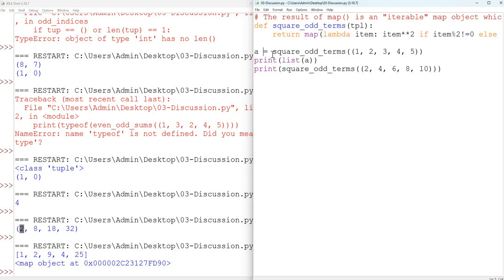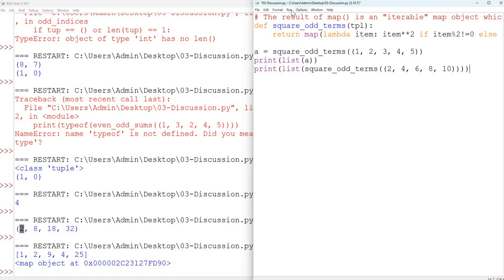Then you get A. Remember, this is basically not printable because of map. If you write it as a list and print, it will print. For example, here I'm not using a list, so it just prints a map object of something. It does not print the value. If you want to print it, just cover it with a list. If you do it with a list, then you can print it. So this will print a list for you.